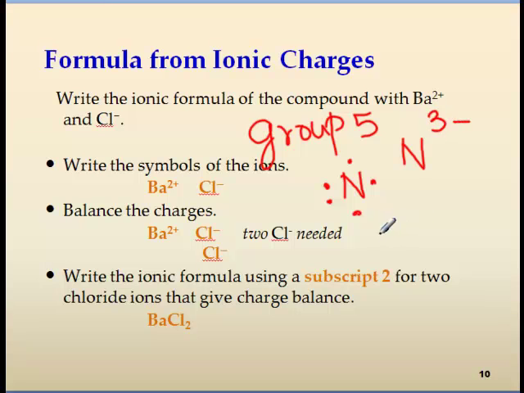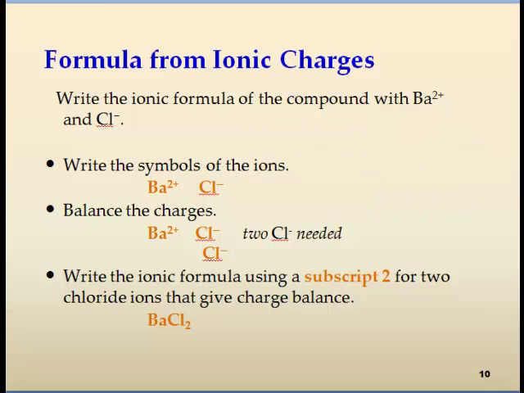So the charge on nitrogen would then be 3 negative. The charge for oxygen, which is present in group 6, has 6 electrons. It needs 2 more, so it would be 2 negative. And chlorine that is present in group 7 will have a charge of 1 negative. So you will always have values of 1, 2, and 3 for the metals, 1 plus, 2 plus, 3 plus, and for the non-metals, -3, -2, and -1.